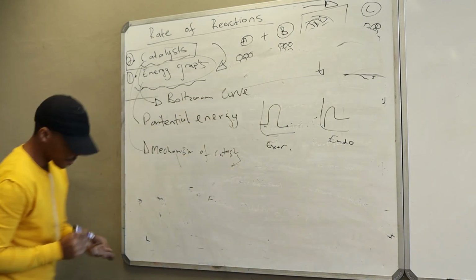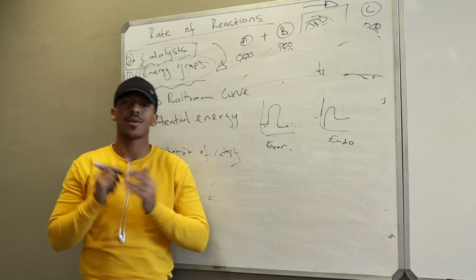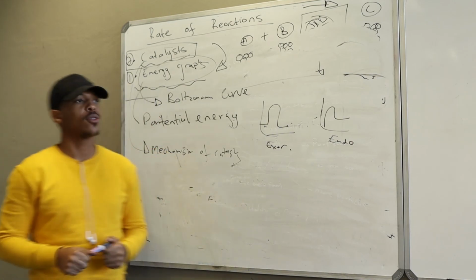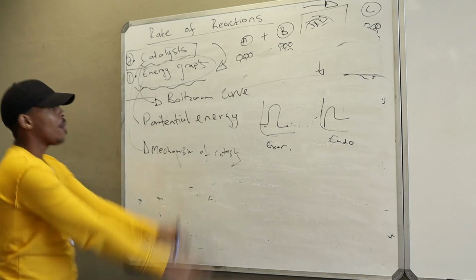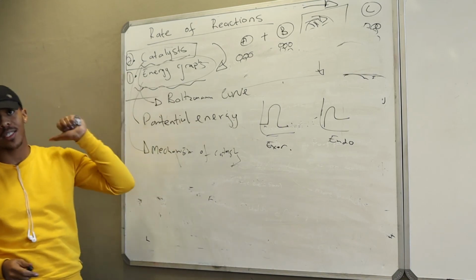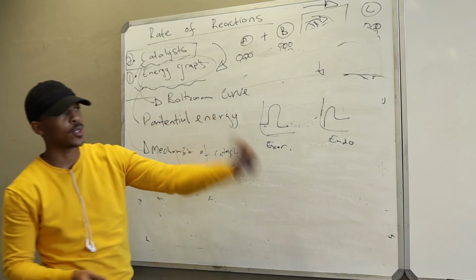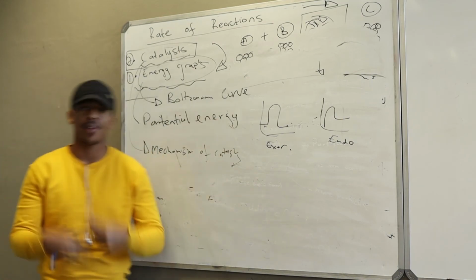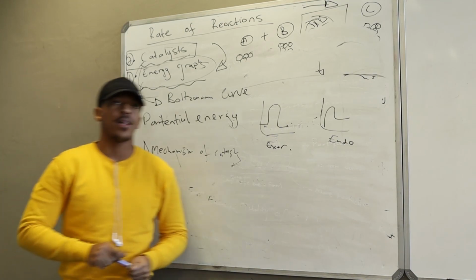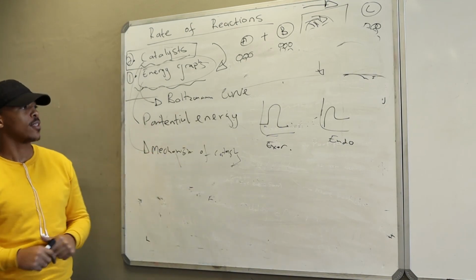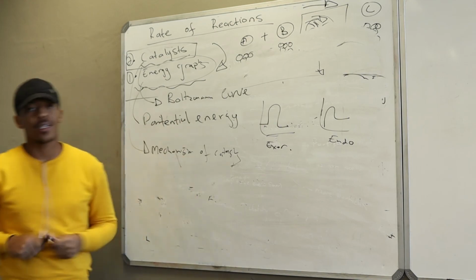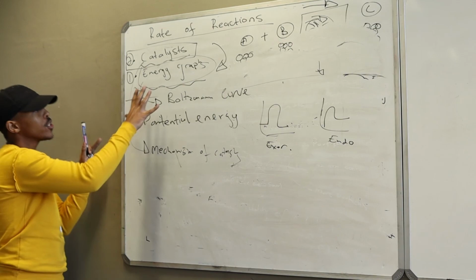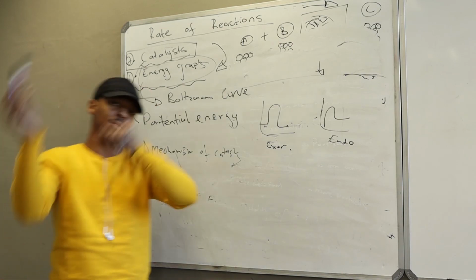So once again, that is how we conclude the lesson for today. Next week what we're going to do is we're going to do questions that are based on last week's lesson, which we were talking about the effects or the factors that affect chemical reactions and those sorts of things. Go look at that if you need to again. Today, the things I just mentioned now. Next week, what you're going to do is you're going to do questions based on the lectures from last week and this week.